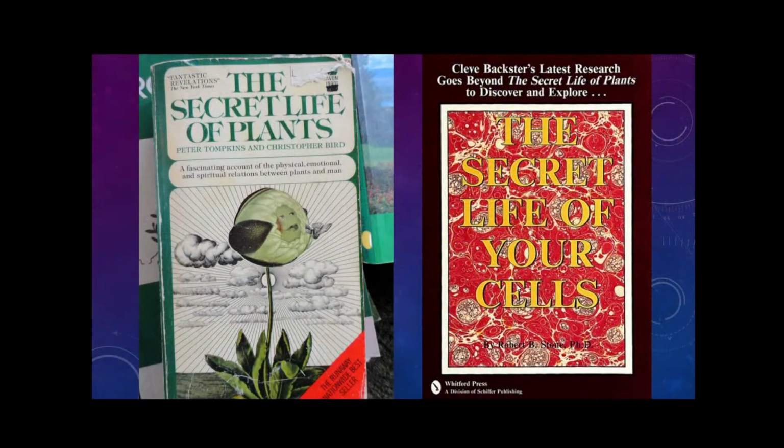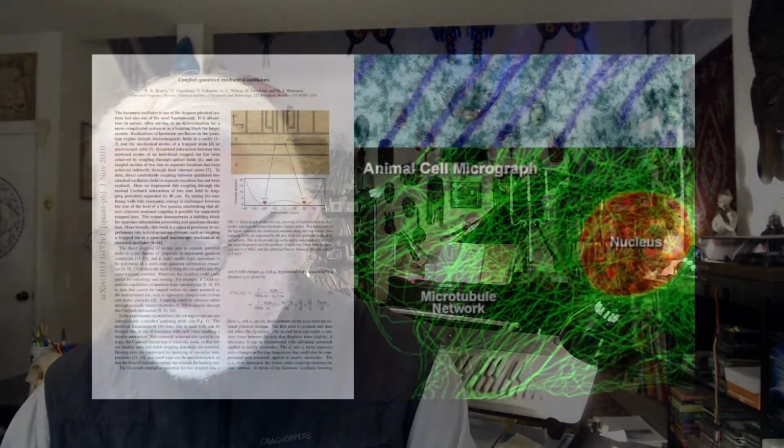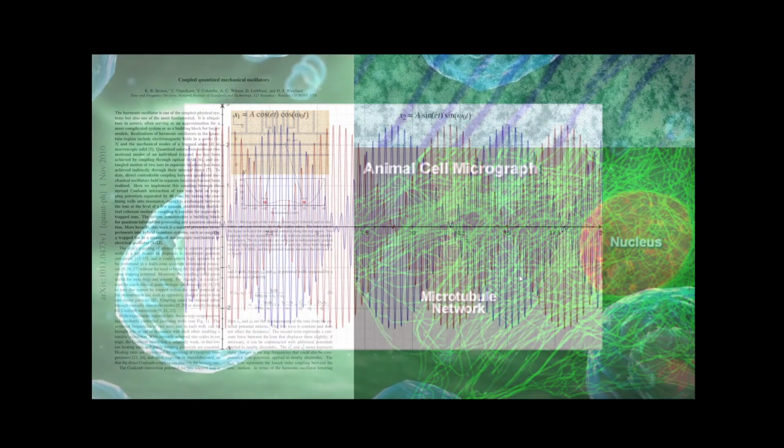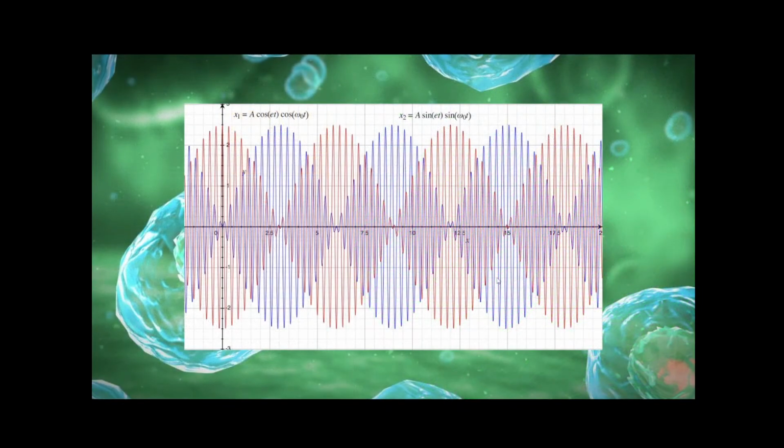And that generated these books, The Secret Life of Plants, from that work with his plants, and his later work with cells, where he would take scrapings from the inside of your cheek, living cells, and harm those cells, and you'd have a response in another room hooked up to a lie detector test outside of time. More quantum entanglement of you and your body, mediated through these coupled oscillator networks, coupled quantized mechanical oscillators in the microtubule network. Mind-blowing stuff. Causing coupled oscillator effects.